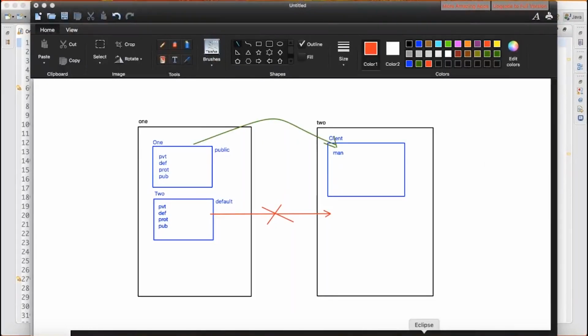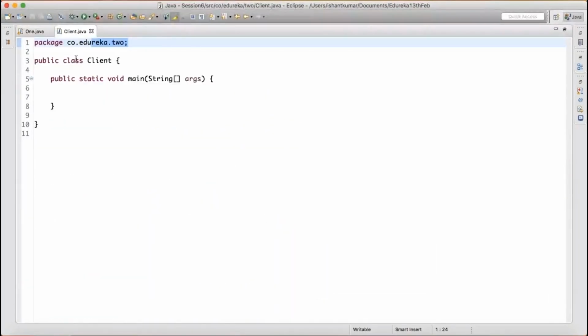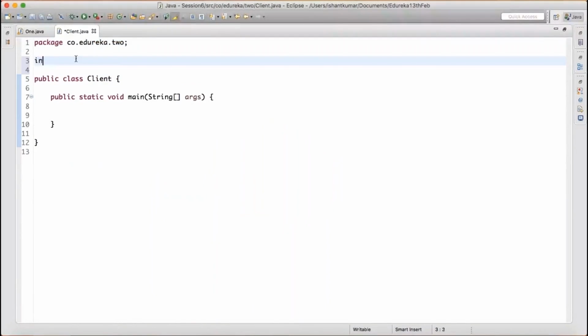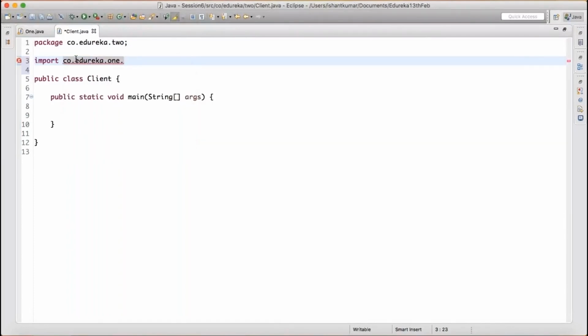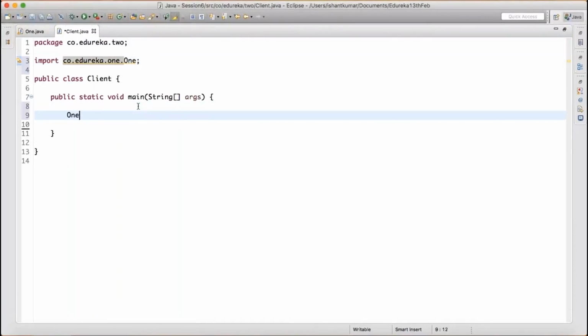Let us see this part now. In my client, I am going to write one instruction, import co.edureka.1.1. The import instruction includes the class from the other package into package 2, so that I can write the objects of 1.